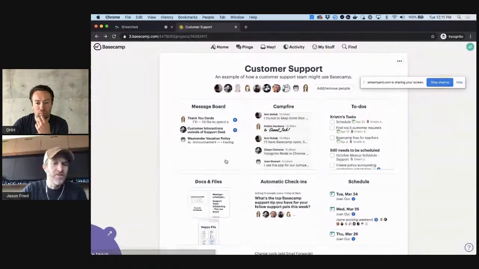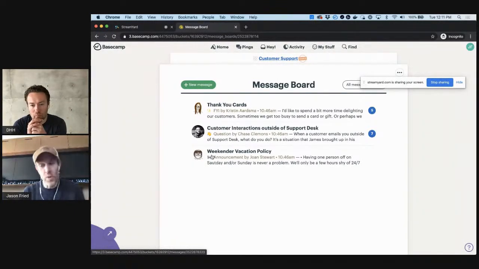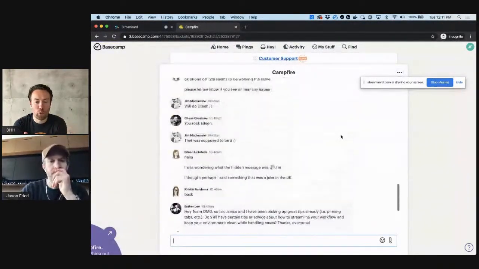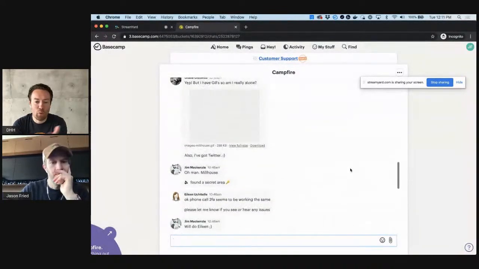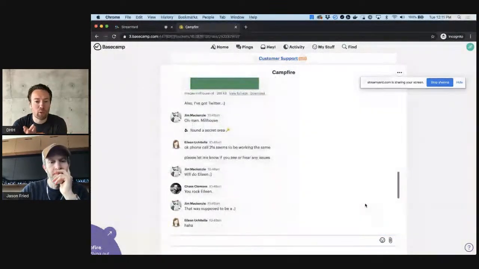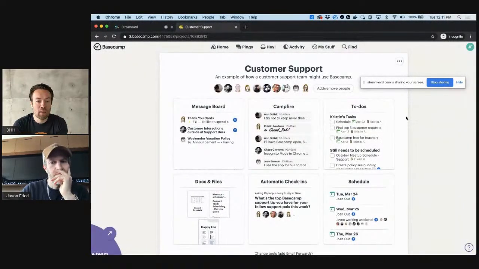So what's nice about the message board is it's a centralized place that's always here, and anyone you add to this project or this team has full access to the entire conversation, no matter when they joined the company, whether or not they were part of it. And it always just lives as a URL. You have this one way of referring to it. You can't link to an email. Everyone's email has their own little thing. Here's a global URL. You can send it around to anyone. You can have the full context. And it's readable after the fact.